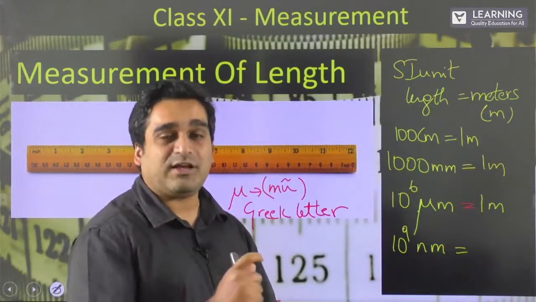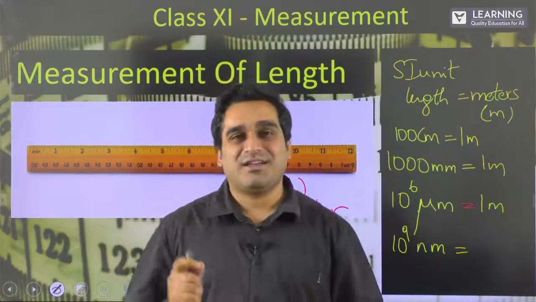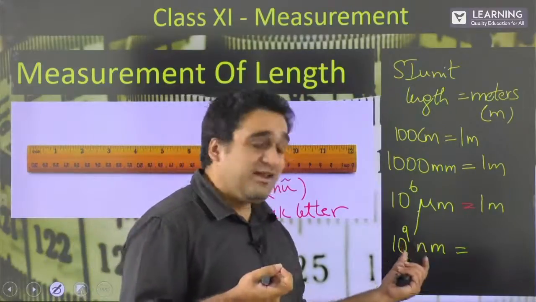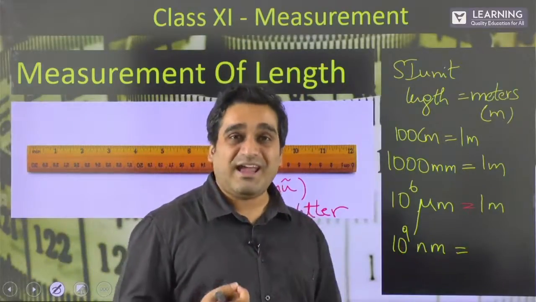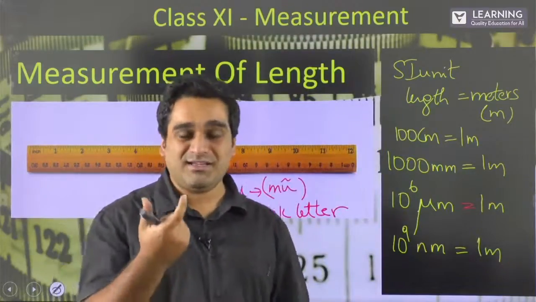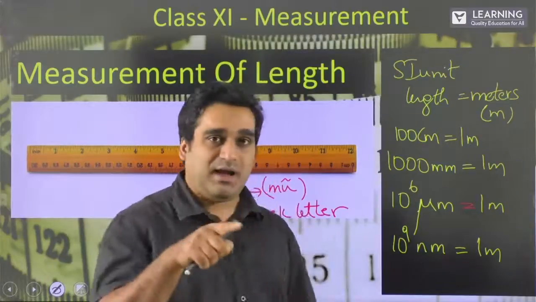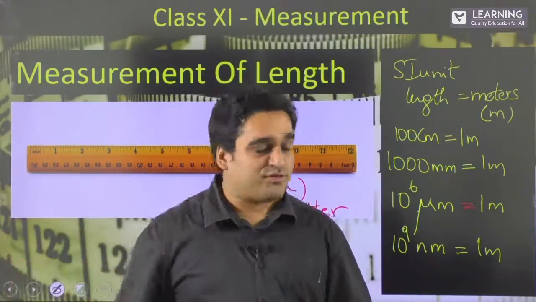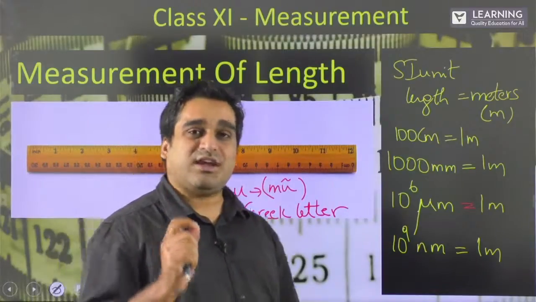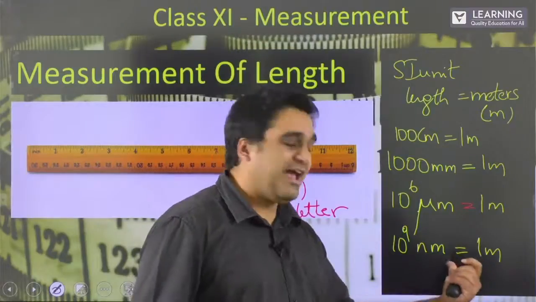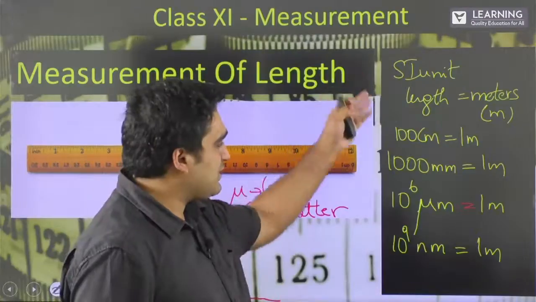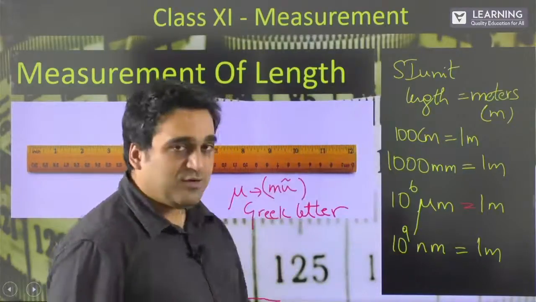Similarly, I can go on, where 10 to the power of 9 nanometers is the nanoscale, nanotechnology. Today we have nanotechnologies. That's because the technologies deal with a scale which is 10 to the power of 9 nanometers, equivalent to 1 meter, that is, 10 to the power of minus 9, like 1 by 1 with 9 zeros followed by it. That's a very small scale. Today's technology is based on the nanometer scale. So you have many more as such. These are the basic scales that we refer to.